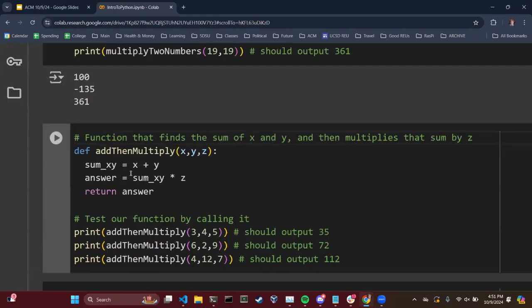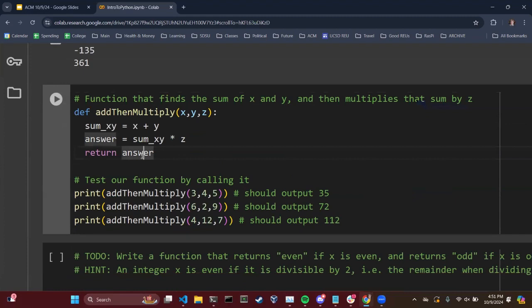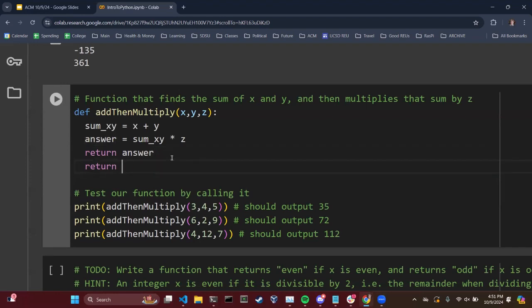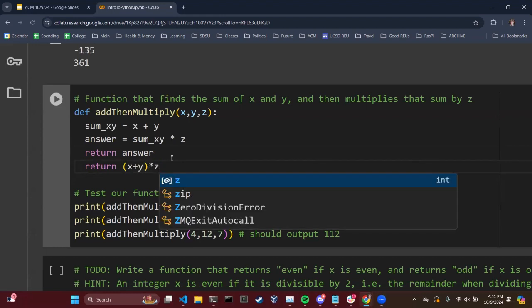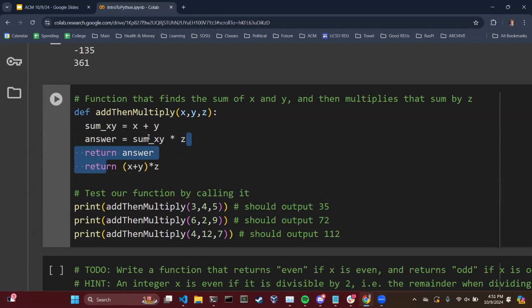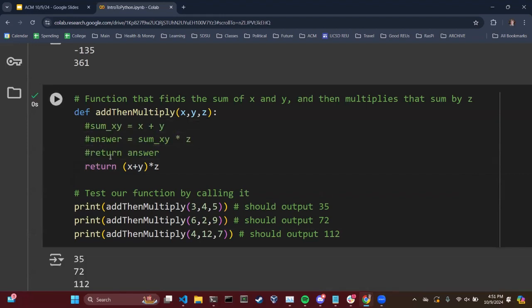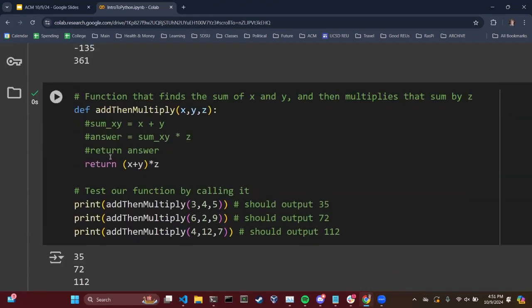Now we can find the sum of x and y and multiply that by z. So that's like x plus y in parentheses, then times z. This is kind of spelling it out line by line. Realistically, you could do it more concisely. You could just do return that. But this kind of just goes step by step, showing what you're doing. So either way works. Although this will not actually run because after the return statement, the function is done, nothing else gets run. But if I get rid of these by making them comments, it should still work. So that's two ways to write that kind of function.